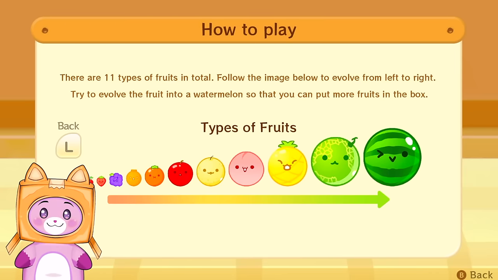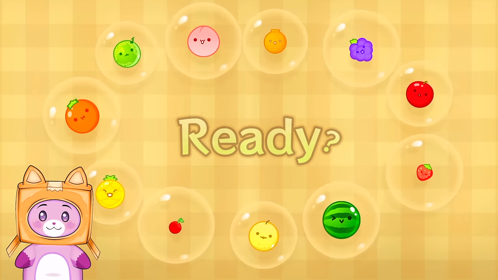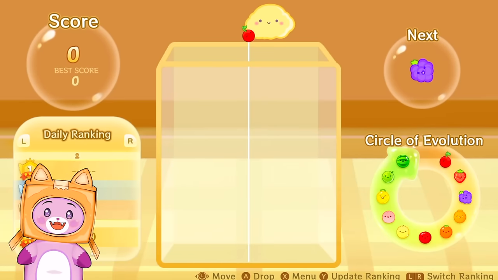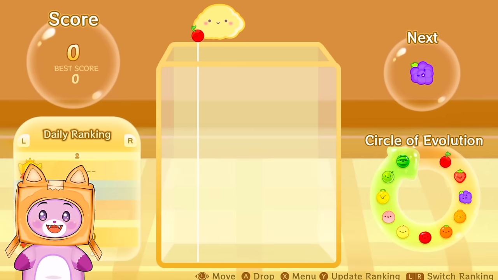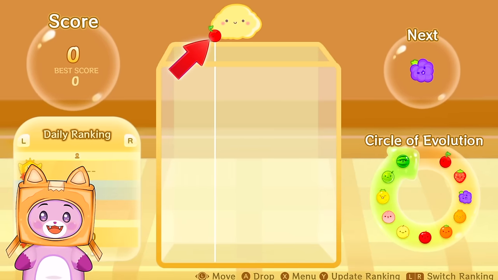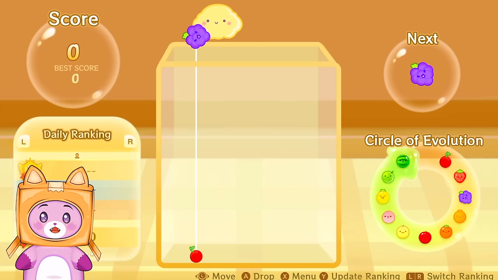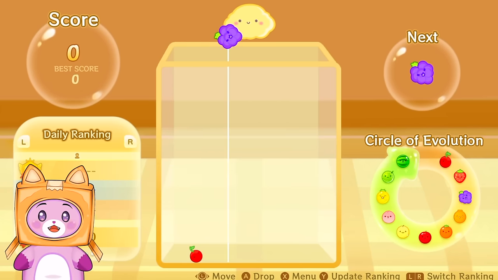There are 11 types of fruits in total. Follow the image below to evolve from left to right. Try to evolve the fruit into a watermelon so that you can put more fruits in the box! Ready, go! Okay, look at our little cute little thing! Our cloud is holding a little cherry! Look at the circle of evolution on the bottom. Okay, let's go press A and go ahead and start this game.